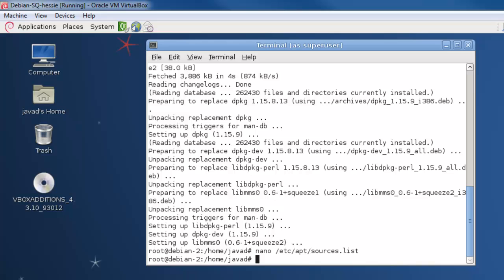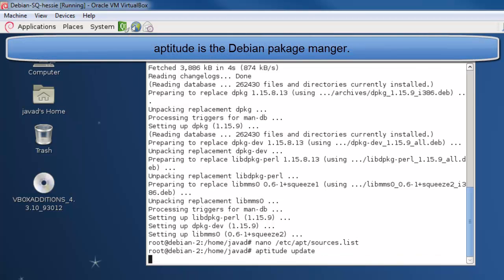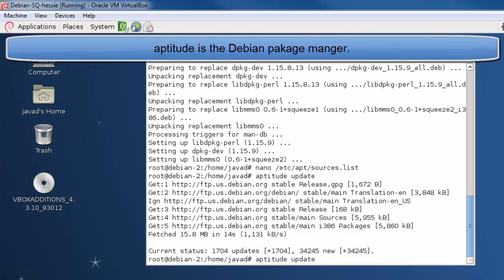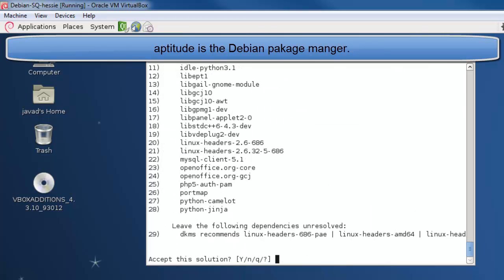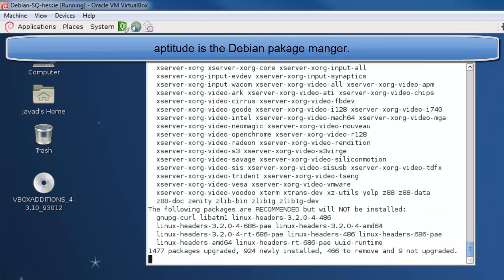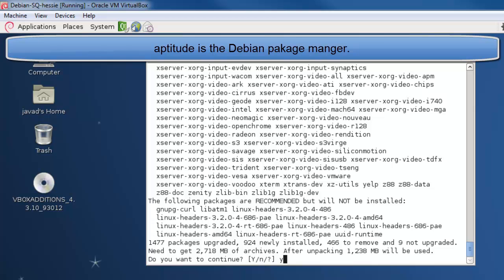And now I will do aptitude update, aptitude dist-upgrade, and this is going to take quite a long time.